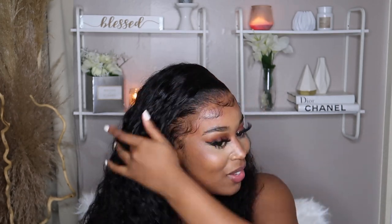It looks so good. This hair looks so good. You can't tell me nothing. I'm going to the beach and taking pictures tomorrow. Hopefully we get some good LA weather because the weather in LA has been so crazy. For what reason? I don't know. I mean, it's LA. If you guys are natives to LA like me, then you know how LA weather is. Thank my mama for deciding to stay in LA.